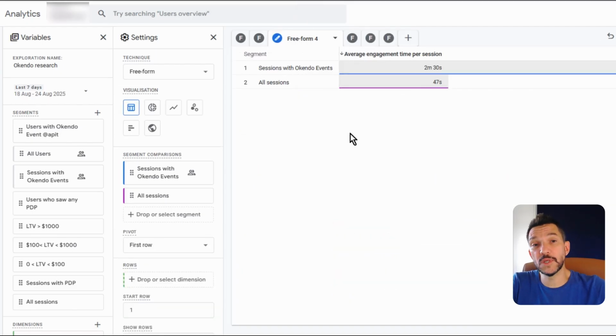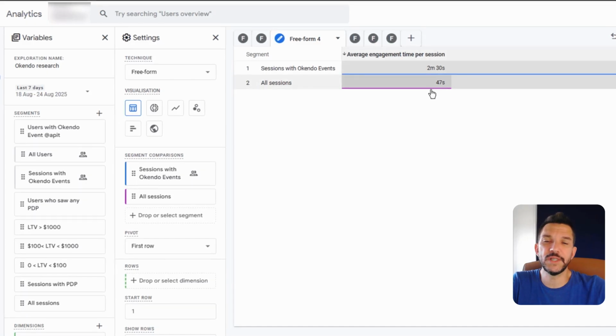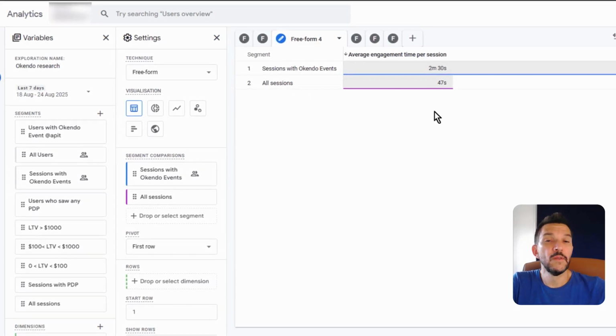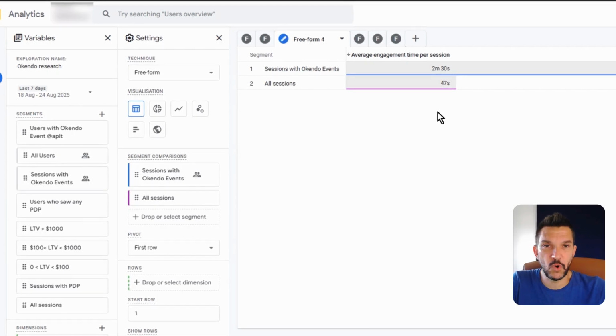When we take a look from the session perspective, so now we are not analyzing users as such, we are focusing our lens on the sessions themselves. So we are talking about sessions with Okendo events, and all sessions. Obviously the engagement time is going to be way higher for those who interact with the reviews because they're practically more engaged.